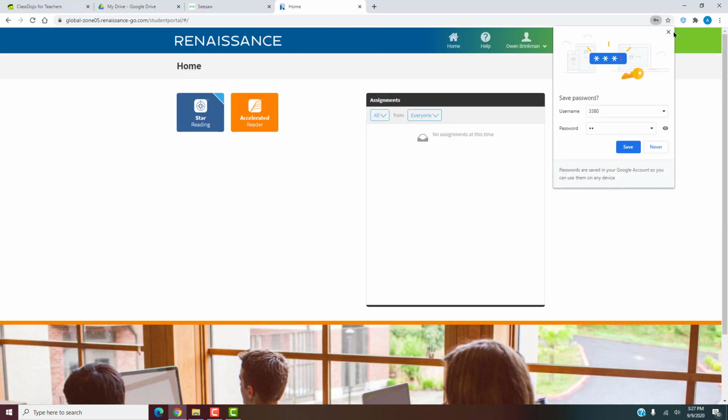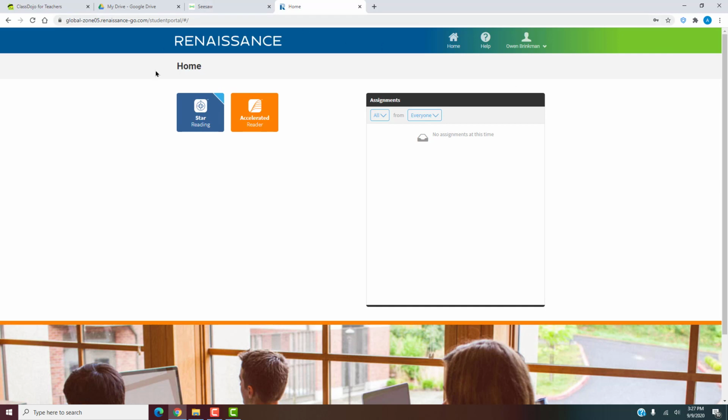And this is what it looks like for the student. There's Star Reading and there's Accelerated Reader. When we're just taking a regular test on a book that we read together, we will be selecting this button here. Later in the year, if I have some really strong readers, I will probably have them take this test. And when they do, it needs to be done on their own with no help from the parents. But we're not doing that yet.